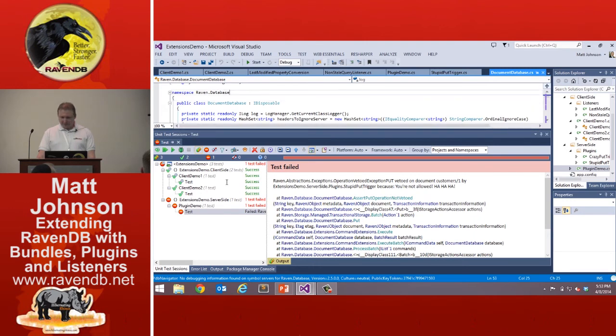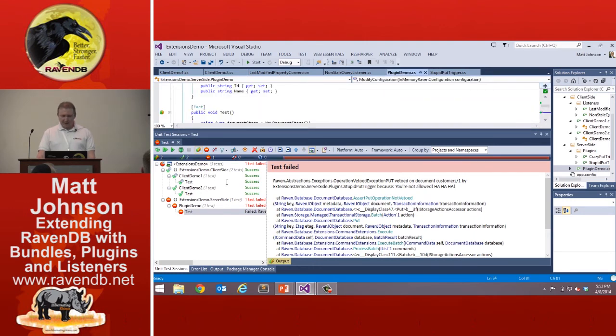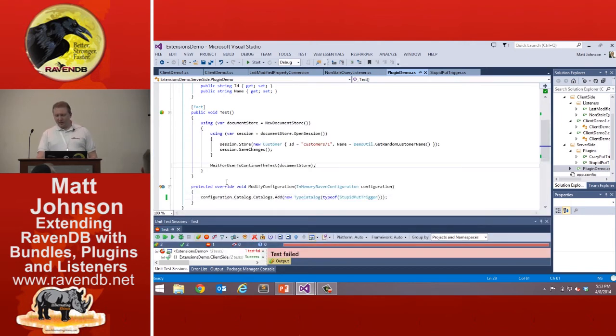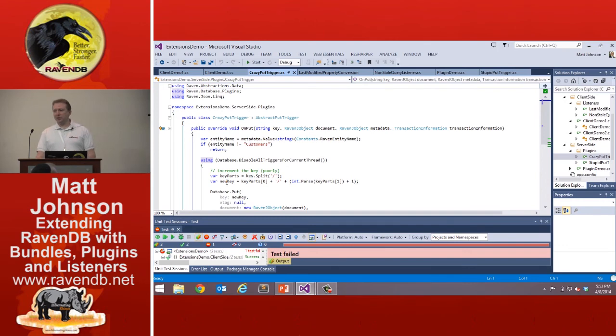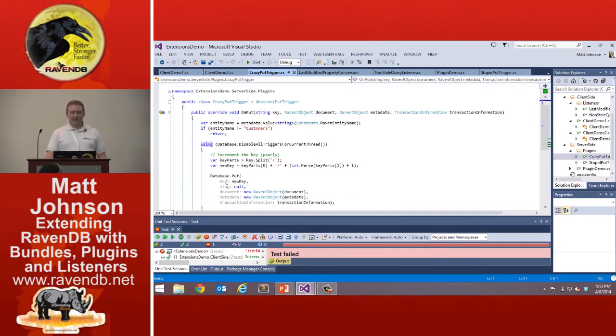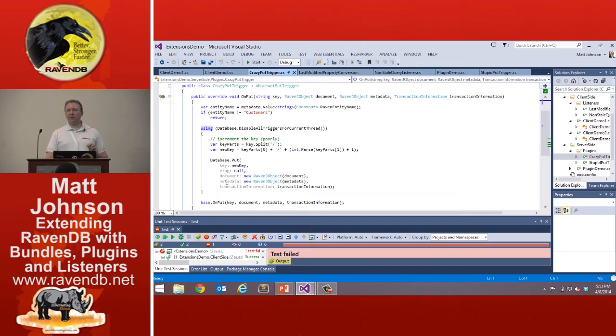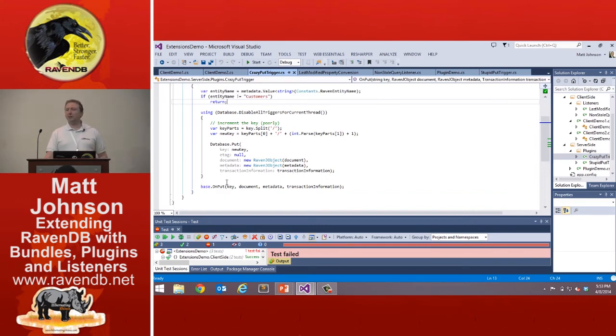Okay. So let's look at something slightly more useful. But again, I'm not going to give you a really great plugin that you should go put into your own code. I want you to spend time thinking about it. So here's a different thing I could do during put. I'm not going to bother with whether I'm allowed or not. I'm just going to do it. Anytime I get one of these customer objects, I'm going to duplicate it, and I'm going to increment the key. So you're going to end up with lots of duplicates in your database. Again, this is something crazy that you wouldn't really do in production, but I wanted to demo how you can do this.